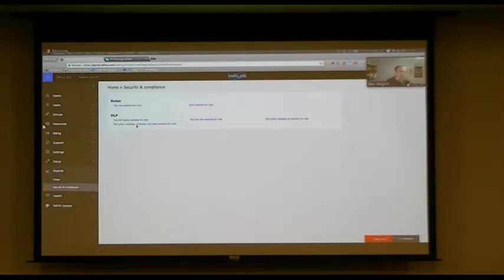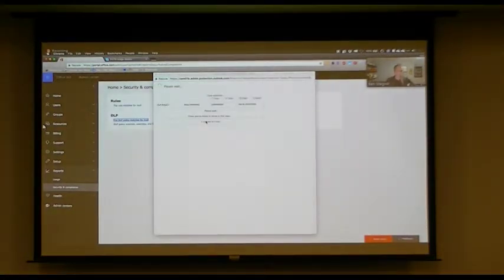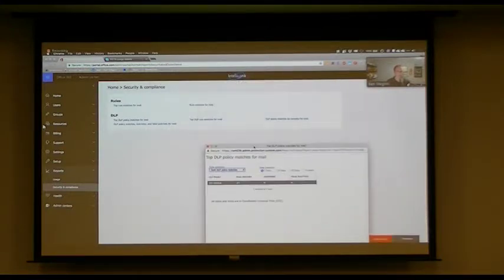But then DLP matches as well. So I'll probably have some of the same HIPAA ones pop up in here. Again, sent and received DLP policy matches where it may be social security numbers, driver's license numbers, tax IDs.